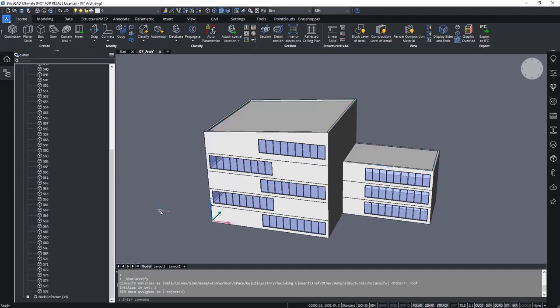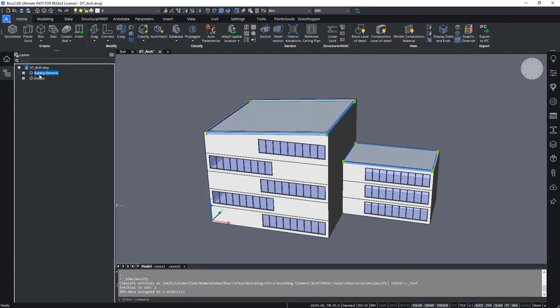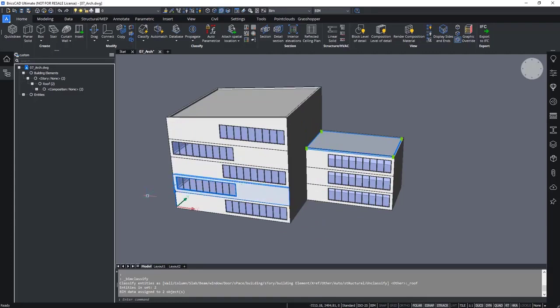Then, as soon as we did that, you will see a change: a building elements category in the custom CST structure panel came up, and there you will see two elements normally which don't have a story yet, but which do have a classification. They don't have composition yet, and that's for the custom grouping way. Then we can still continue in this file, and we can now classify the rest of the elements with BIMify.